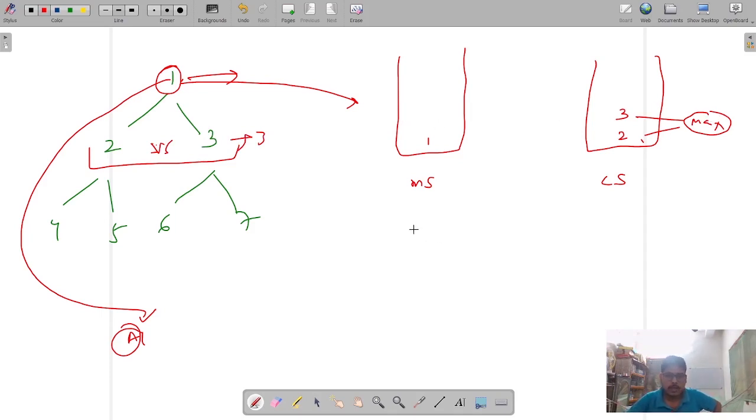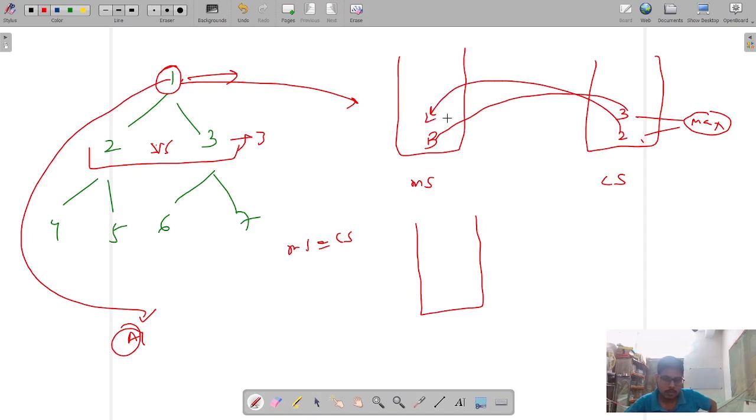Then I will do main stack equal to child stack. I will copy this whole stack into this, not one by one, because then 3 would be right here and 2 would be on top of it. That would not be a problem either, but we are doing this operation.